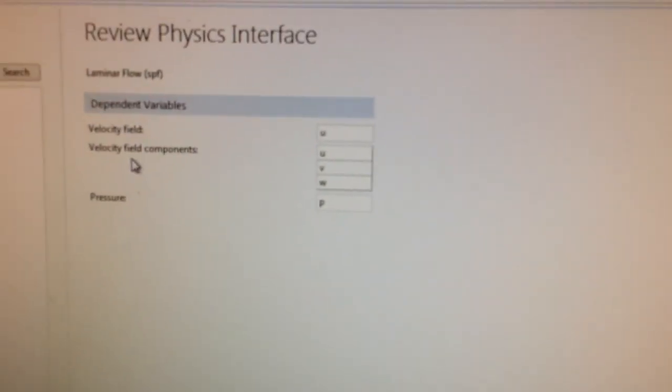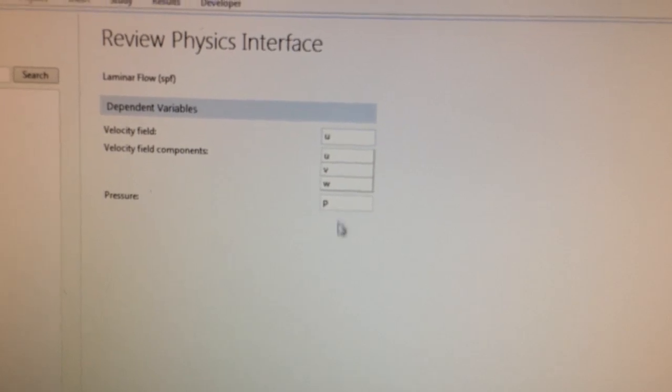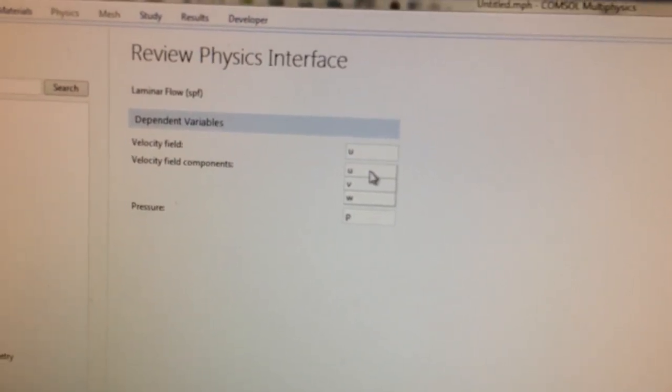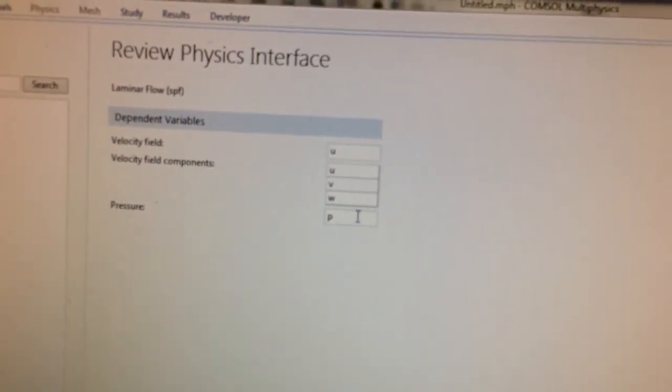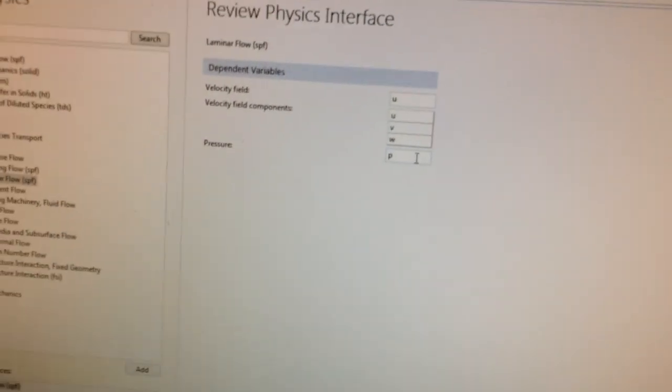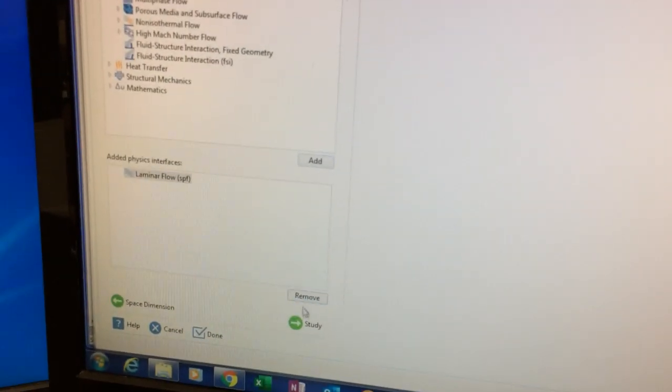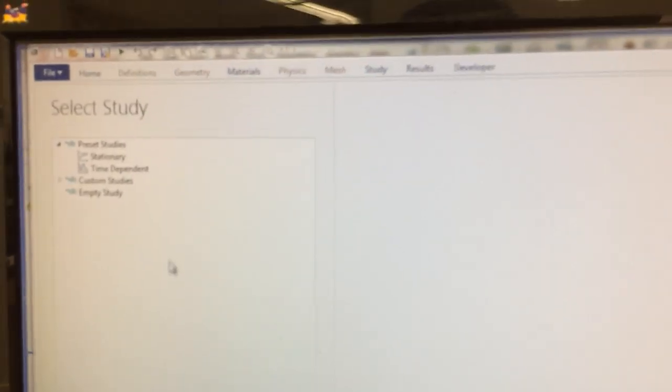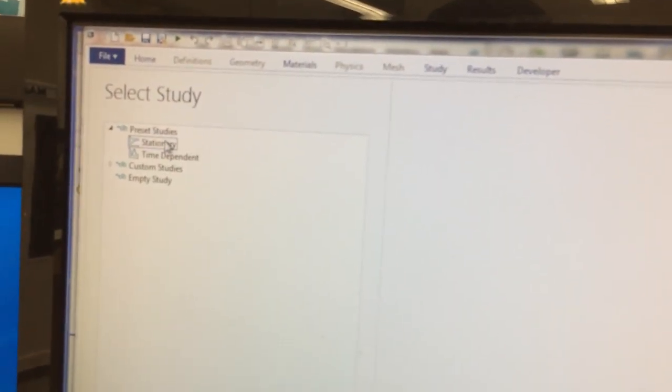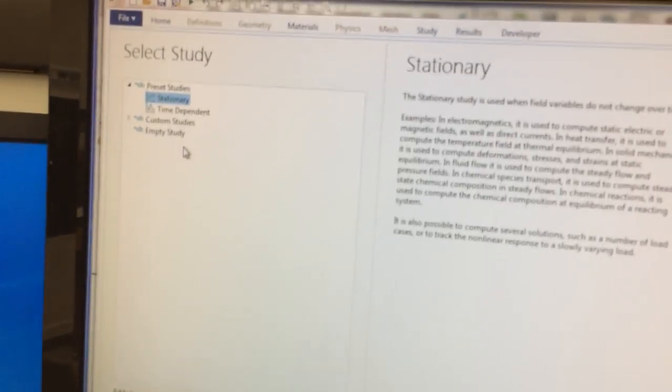And these are the dependent variables it's solving for: the pressure and the three components of the velocity vector u, v, w along x, y and z directions. So we click the study and we do a steady state or stationary study. This is not time dependent or unsteady. Select stationary and then done.